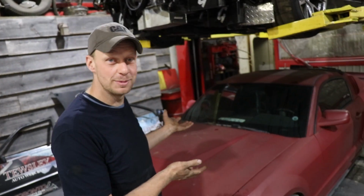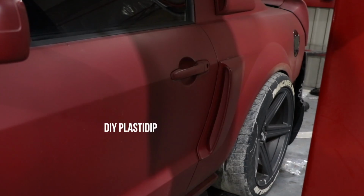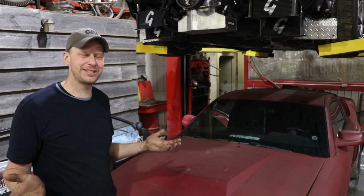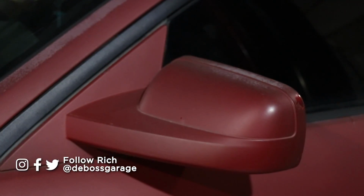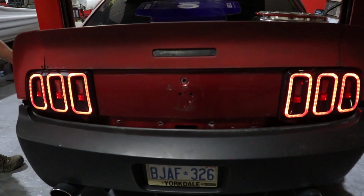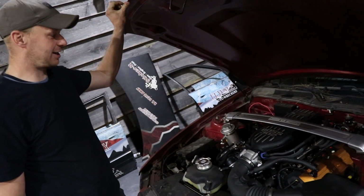And in the meantime, we picked up this sweet ass Mustang. It's been in the back of a couple of videos and nobody seems to care about the Mustang. And that's fantastic, because I don't care about this car at all. No emotional feelings towards a 2005 V6 Mustang. But what you guys don't know is that it's got a nice Boss underneath the hood.